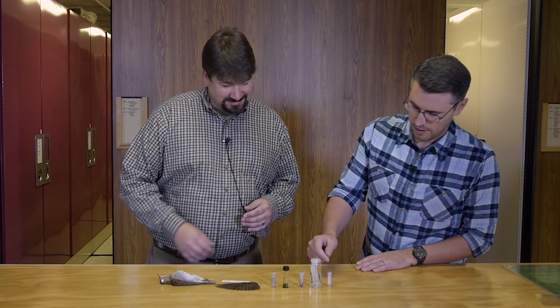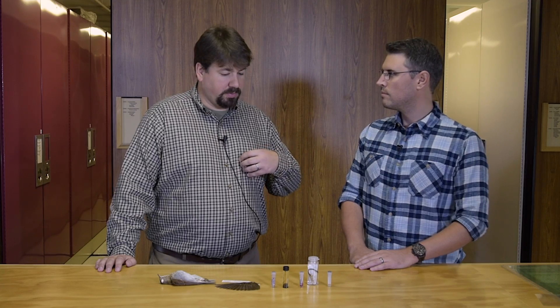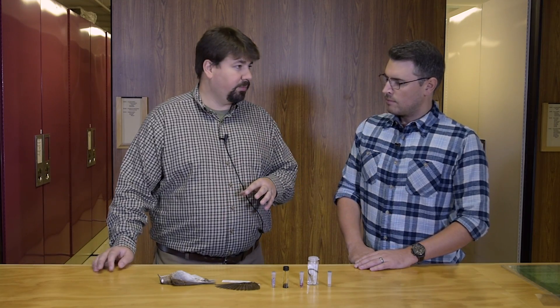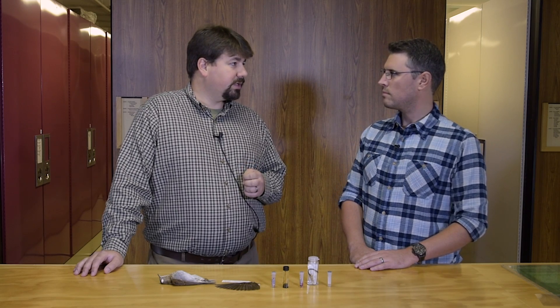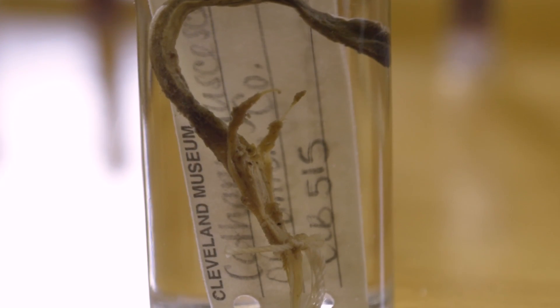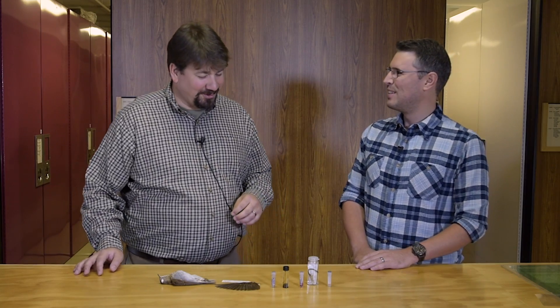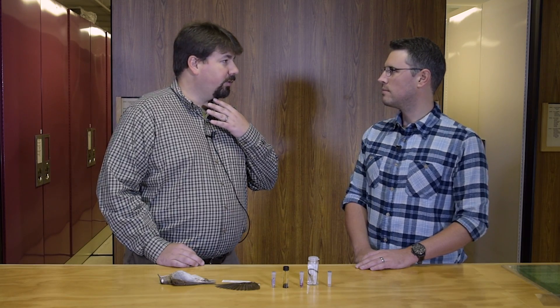What is in this large jar here? This one's pretty unusual — it's actually the full trachea, the windpipe from the bird, including the tongue and the beginning of the lungs. This bird has a really beautiful song and not much has been done on how they produce that song or how it varies from place to place. We have recordings of Veeries from all over the US and have published papers on how these birds communicate with each other. Now we're trying to do the anatomical work to understand how they produce this really cool song, specifically through microscopic dissections of the singing apparatus. Instead of a larynx like we have, they have a syrinx down in the chest that produces sound.